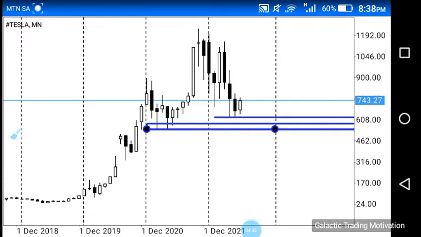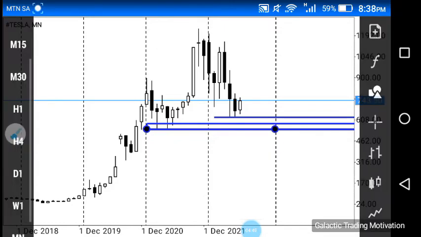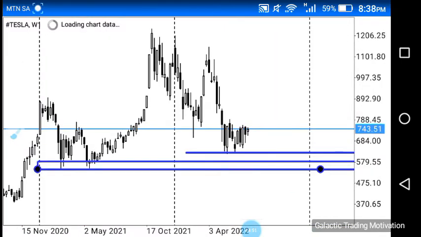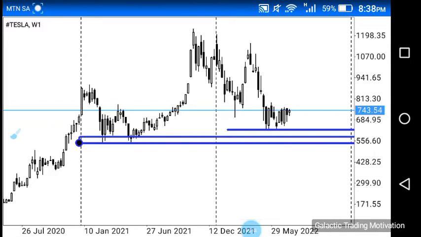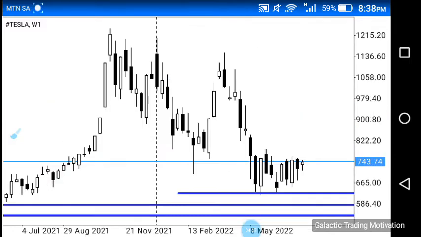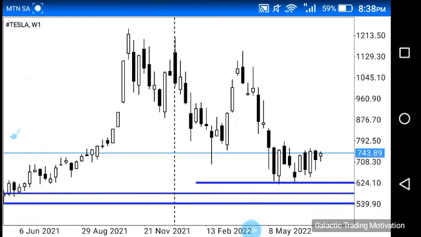Do we see anything else of value on this chart that we should be paying attention to? At this stage, I don't see anything. So what I'm going to do now is head down to the weekly chart. Okay, so here we are on the weekly chart. Let's see what is interesting on this particular chart. I'm just going to zoom in a bit.